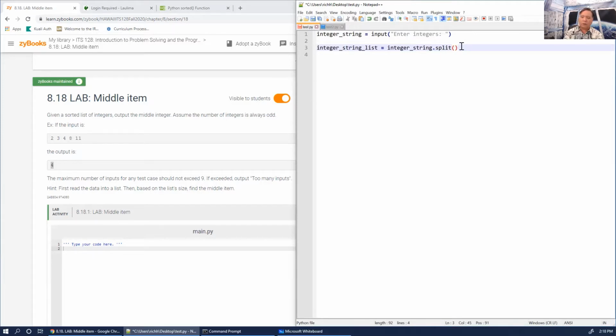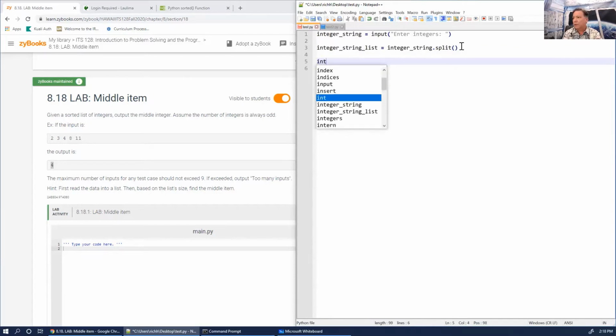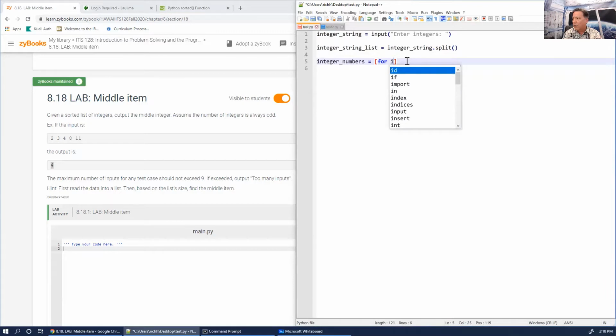Now they're strings, so I want to change them into actual numbers. So I'm going to say integer numbers, because I can't think of anything better than that, is equal to a list, for I in integer string list.